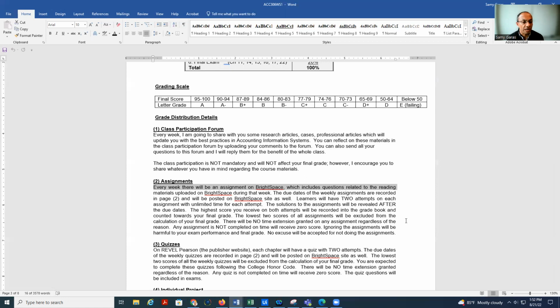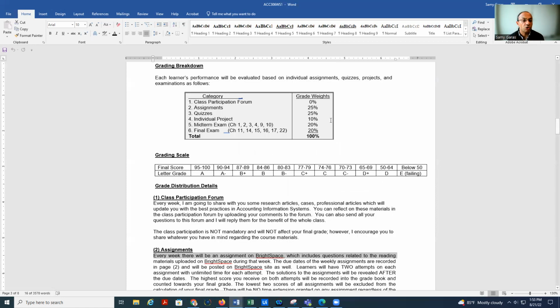You will have 2 attempts, and the higher score you get on the 2 attempts will be counted towards your final grade. All in all, you will have 12 assignments, which will take 25% from the final grade. At the end of the semester, I will drop off the lowest 2 assignments.